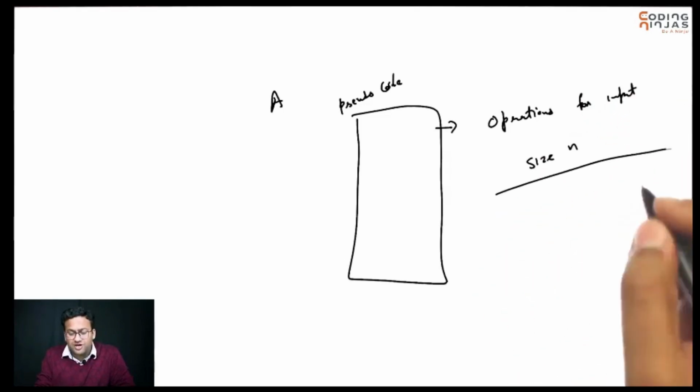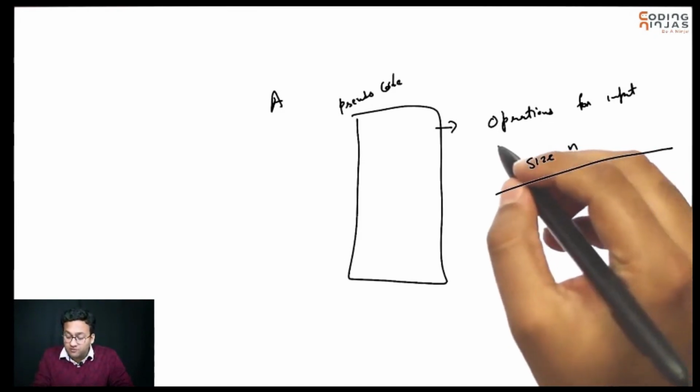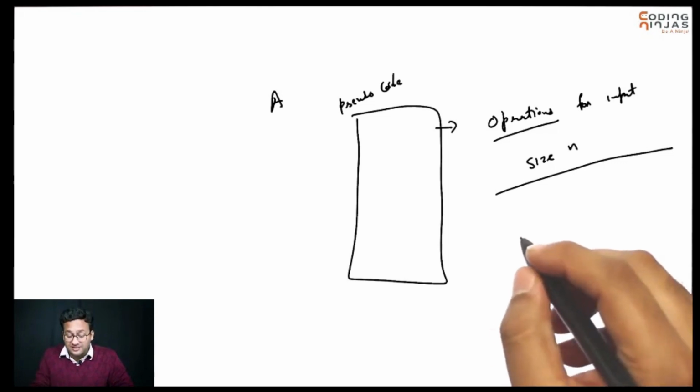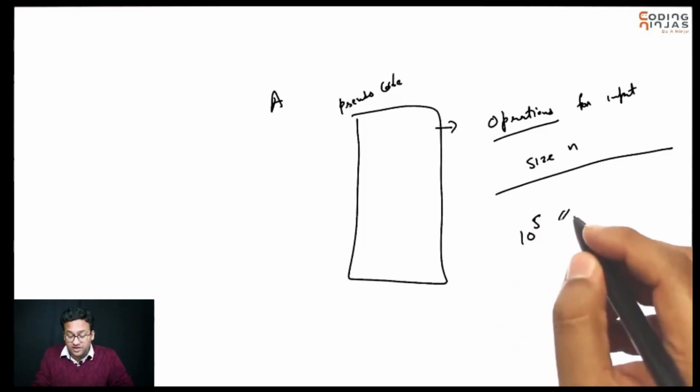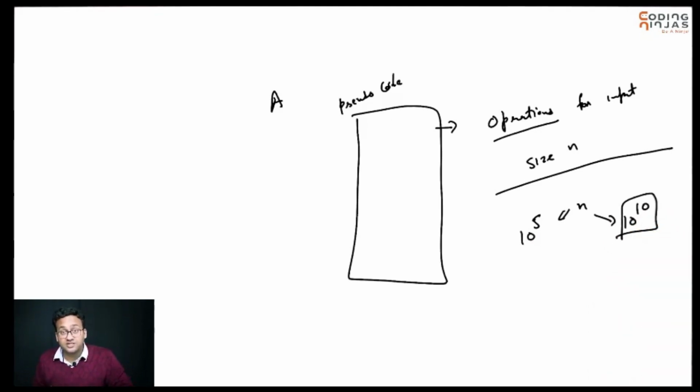While you're doing theoretical analysis, there is no way you can say it's going to take 2 seconds. You can't be so precise. It depends upon which computer it's going to run on, and a lot of other things. So we can't say exactly how much time it's going to take. Instead we're going to talk about the number of operations this algorithm has to do, right? So if one algorithm has to do, let's say, 10 to the power 5 operations for some particular n, whereas the other algorithm has to do 10 to the power 10 operations for input size n, then obviously we know the first is much faster because it has to do fewer operations.